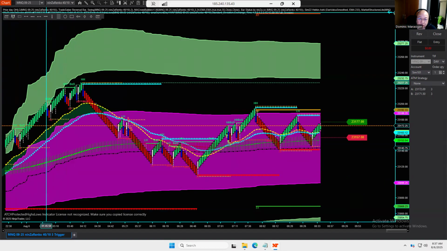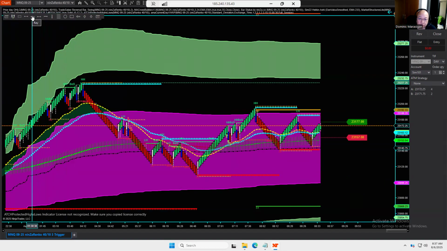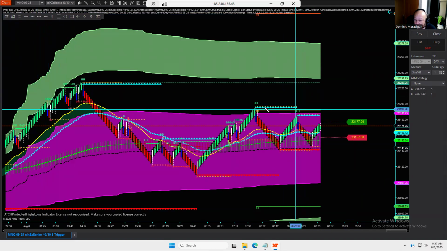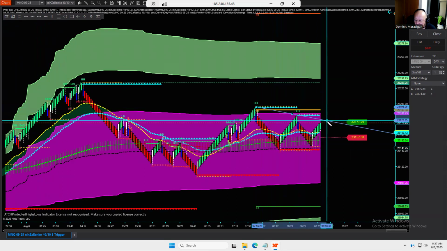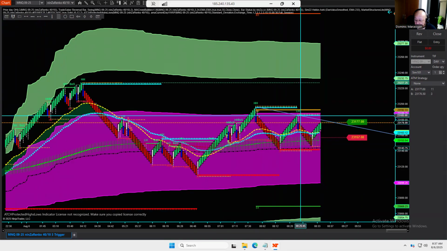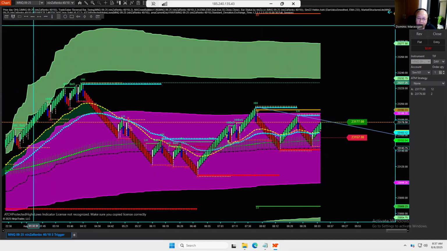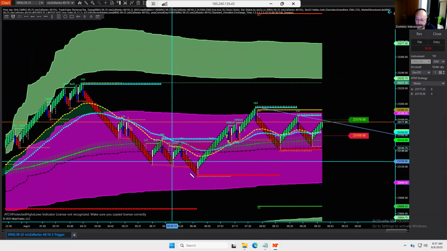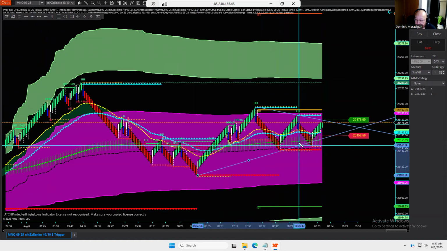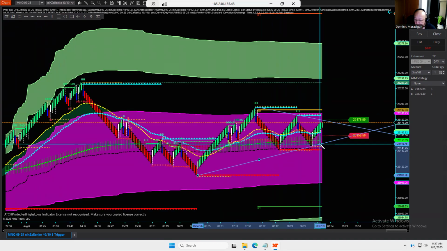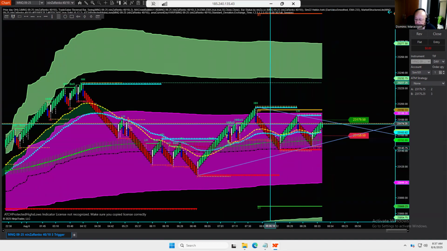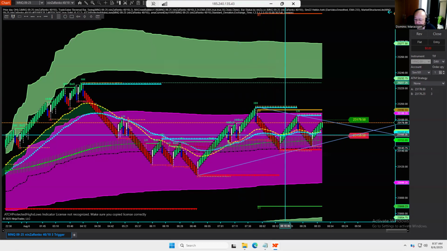So how do you see a wedge? Let me see here. Ray, that's what I want. If you're going to draw a ray, you go from one here, you have to have at least two touch points. There's your second touch point right there. So that's one. And the other one is going up from here to where's your touch point. Let's say your touch point is there. So that's your lowest one. That's where the price is right now. It's in a wedge or a flag.